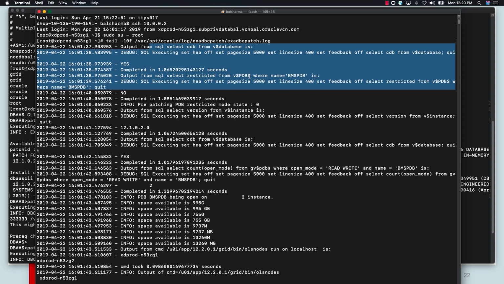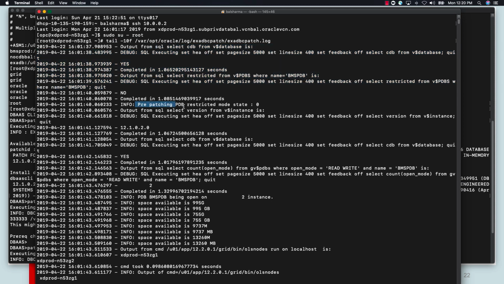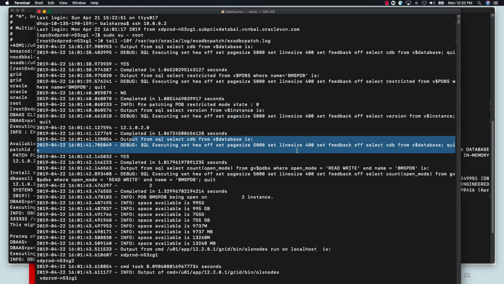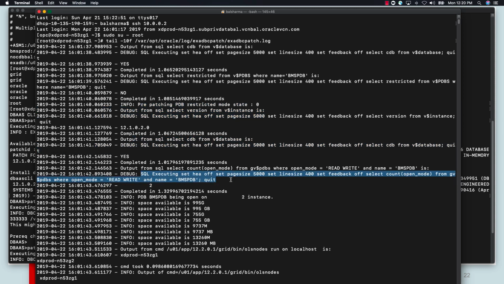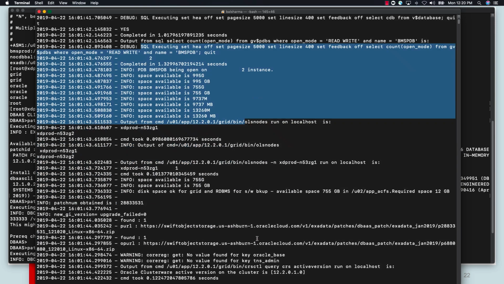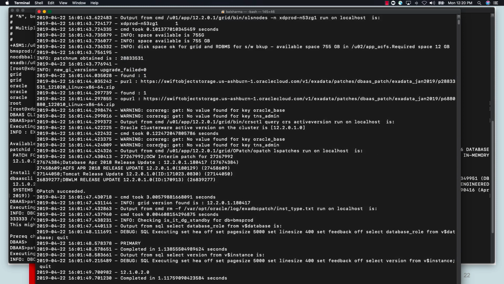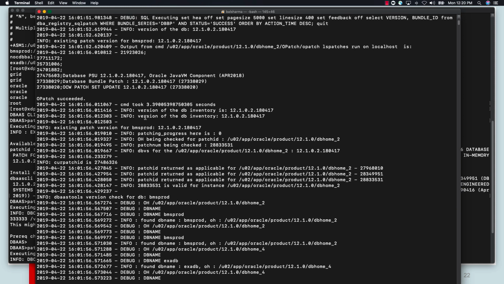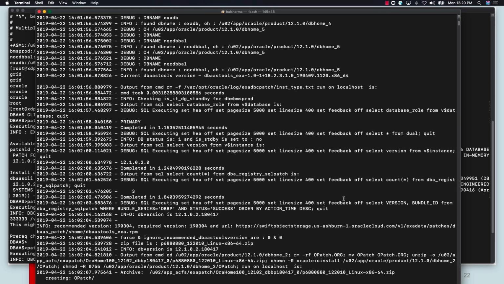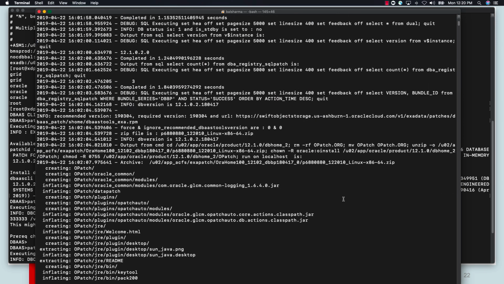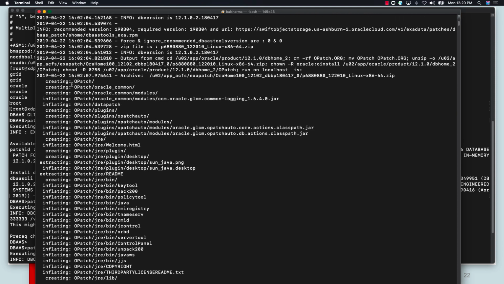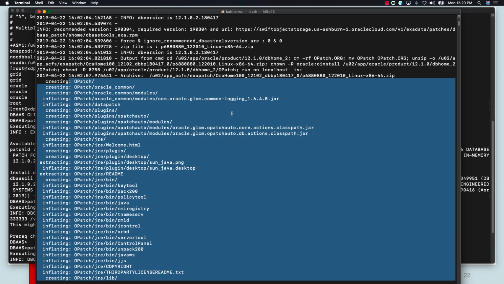So it checks for the database, all the PDBs within the database. It will check for the component status of the database. Then several other commands, how much space is available and all of that. From grid home it will identify using OLS nodes which one is your first node. So just to give you a view, the different patches which are needed for the environment, it will download them, it will extract them, and then using the opatch utility it will validate. So this is what it is doing, it has upgraded even the opatch.